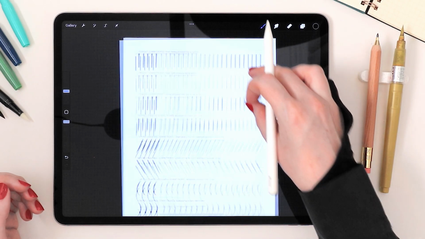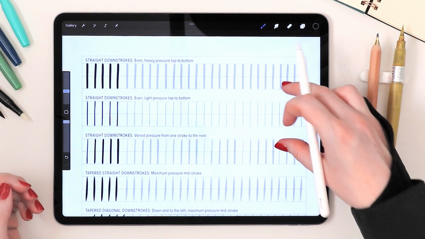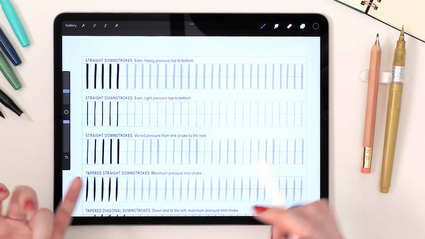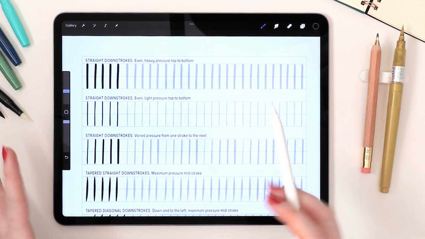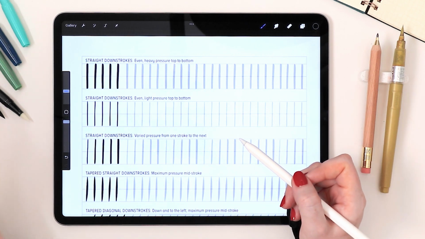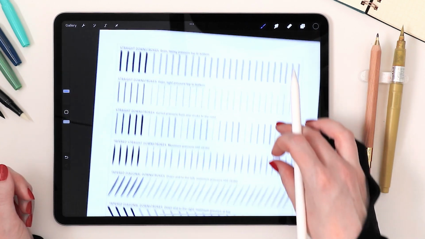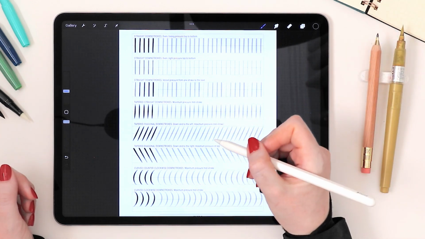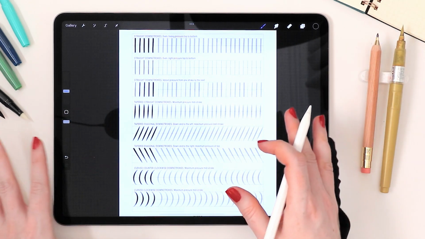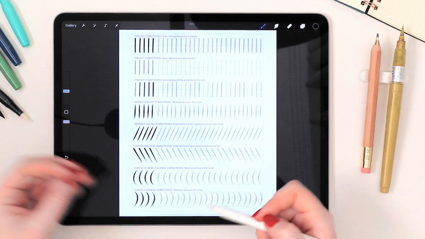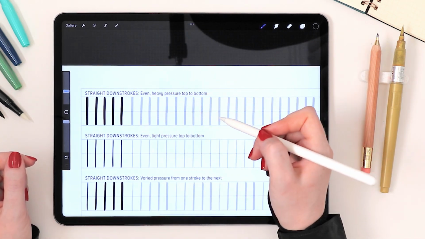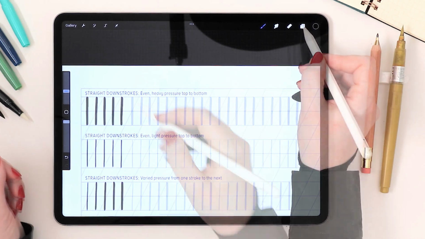Right here is page 1 of the stroke practice sheets that I've provided for free. These can be uploaded to Procreate, Affinity, Photoshop, any digital software, or they can even be printed for analog practice. You'll see that there are a number of strokes here and even more on page 2, and we're going to go through them all now. I'm just showing you this here so that you get kind of an overview of where we're going with this, and you know that at home you can follow along by tracing if you'd like.